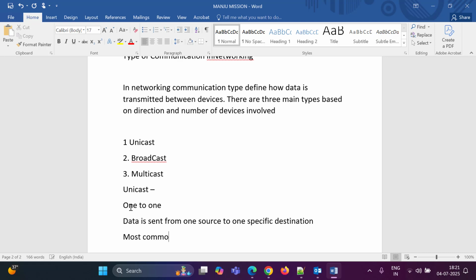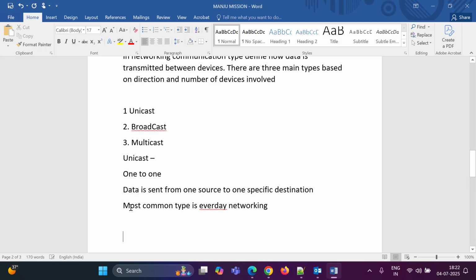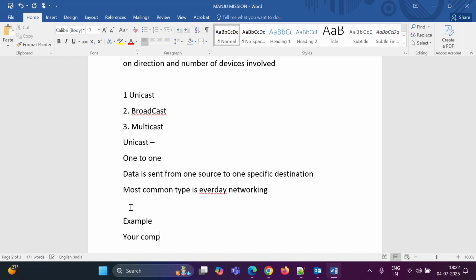Most computers use this; it's the most common type, which you use every day in networking. What is the example? Your computer sends a request to a website server and gets a response.